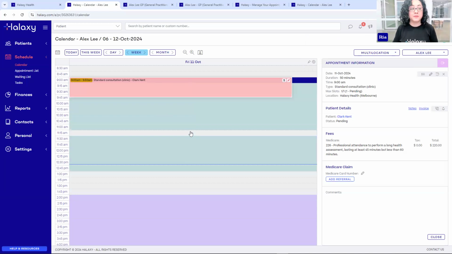This is the Halaxy online booking experience for patients. And if you've noticed, not a single step in that process required any action from you. The booking process is completely taken off your hands. So with 24/7 availability, patients can book their own appointments at their convenience. This leads to improved patient experience and automating this aspect of your practice. So Halaxy's online booking streamlines your scheduling workflow, and it reduces no-shows while optimizing your valuable time for the work that matters most, which is treating patients. Is everybody following so far?